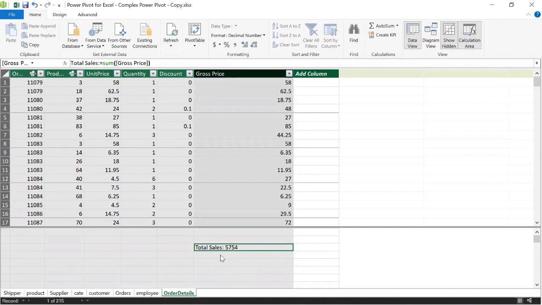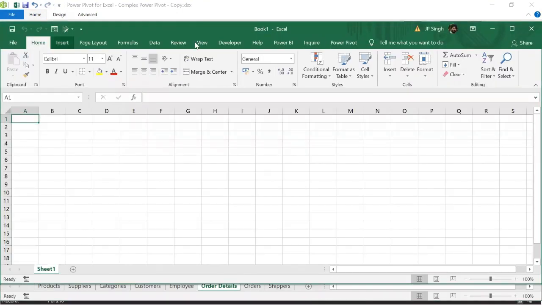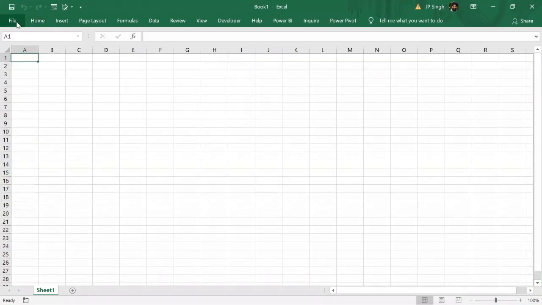What is a measure? A measure is basically a calculation which gives you a single result for the entire group of data. Please understand, I just come to Excel to explain to you what a measure is.